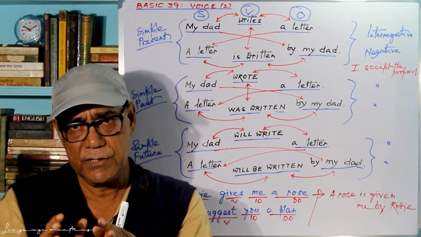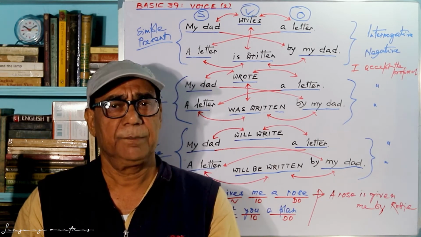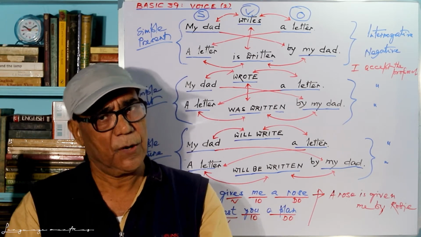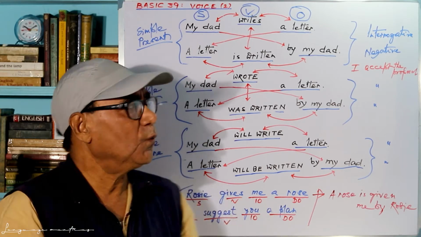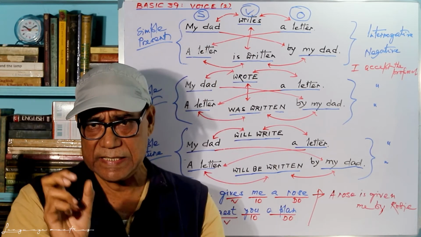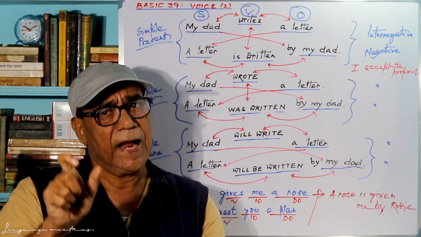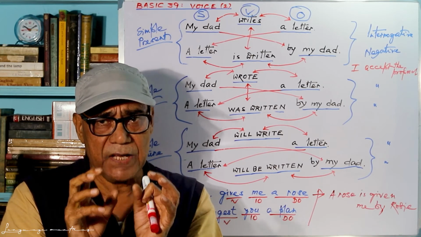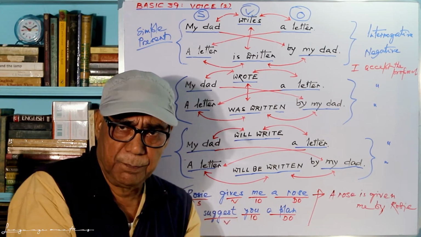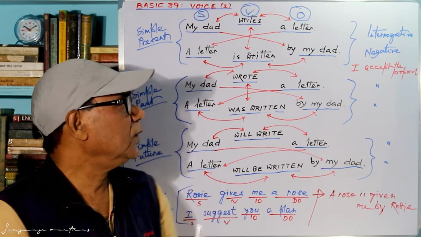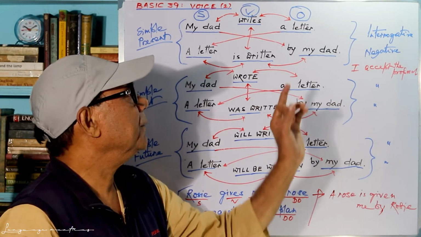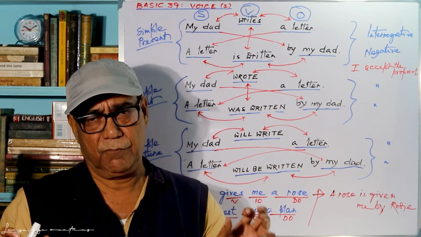This is a very small sentence. We can make it bigger. My dad, even at the age of 92, writes a letter every day. We can make it like this. But we want a very small sentence. My dad writes a letter. This small sentence, or these three items, subject, verb, and object, these are the main and basic items that are necessary to change a sentence from its active form to its passive form. So let's see. We have now understood a letter is written by my dad is a passive form.